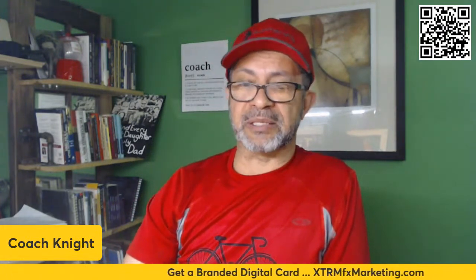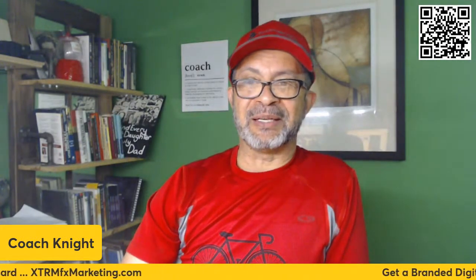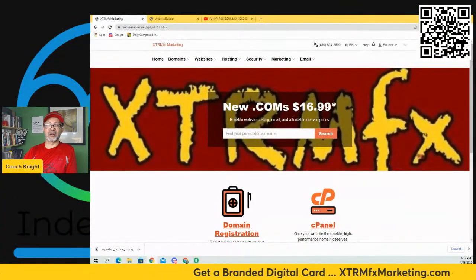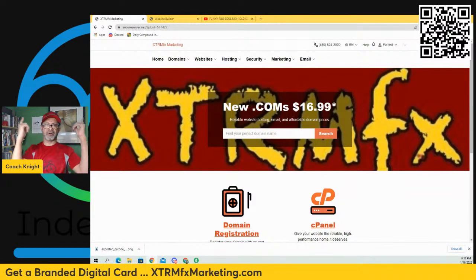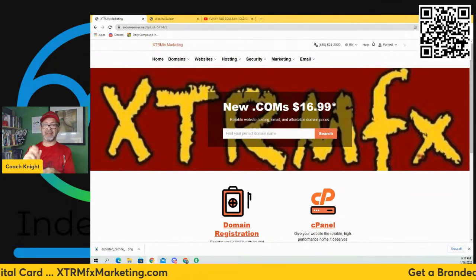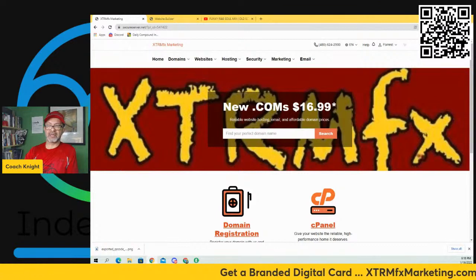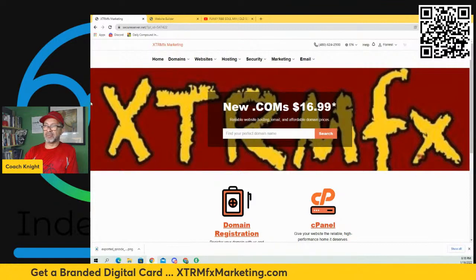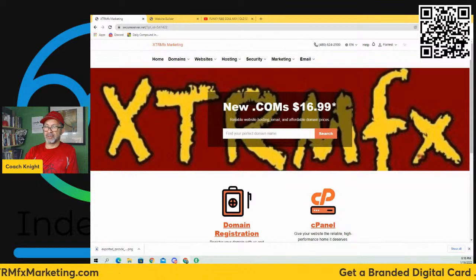So check this out. Let me do a screen share here with you. I'm going to keep my fingers crossed that technology works the way I want it to. And oh, by the way, if you see this QR code in the upper right-hand corner, wherever it is, it's up here behind my head somewhere, you can scan that. It'll also take you to this website that you're looking at right here. I'm going to show you how to set all of this stuff up to make it really easy on you. Let me go ahead and hide that QR code here real quick.